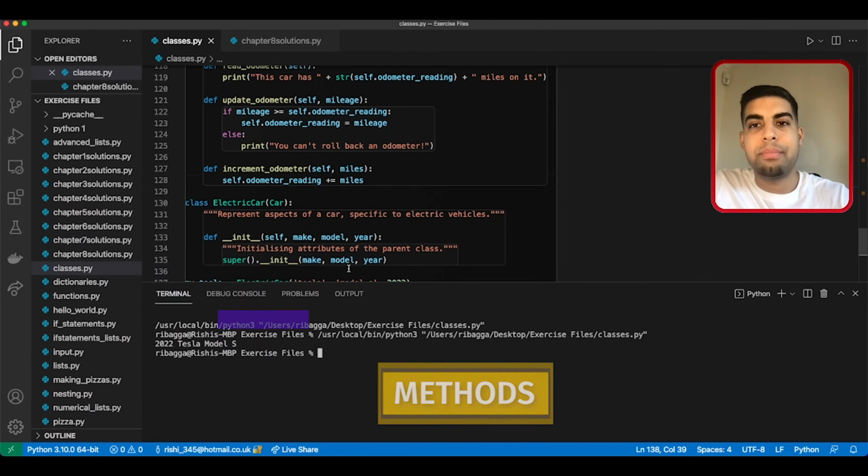And this is battery upgrade. So now we need to use our final version of electric car from this section. And we need to add the battery class method called upgrade battery. And this method should check the battery size and set the capacity to 100 if it isn't already. We'll then make an electric car with the default battery size and call getRange once, and then call getRange a second time after upgrading the battery. And that way we should see an increase in the car's range.